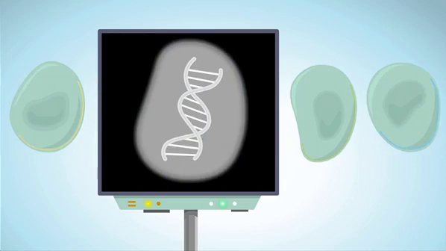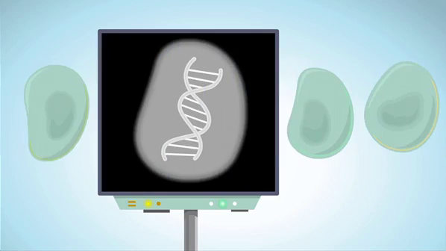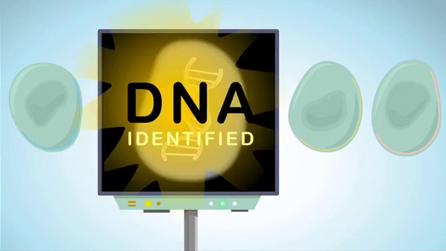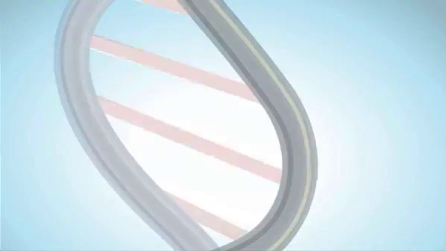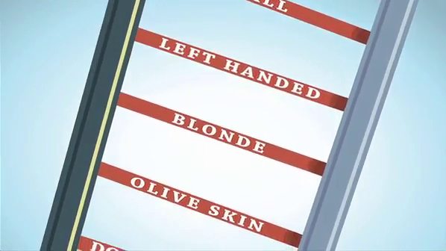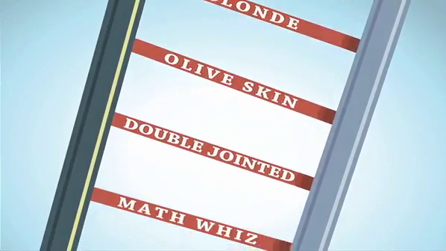Remarkably, every one of those cells contains exactly the same genetic material within an ingenious structure called DNA. Our DNA determines whether we will be tall or short, blonde or brunette, farsighted or have 20-20 vision, all the traits we find either desirable or undesirable in ourselves and in others.